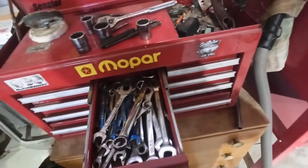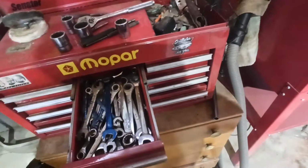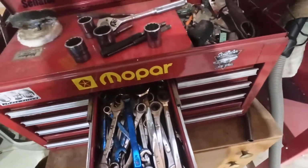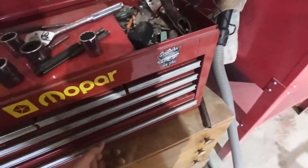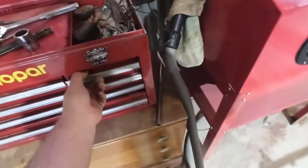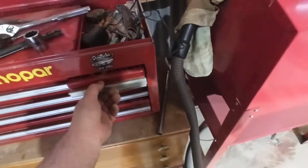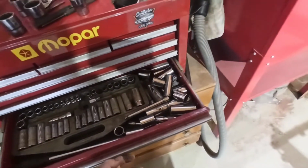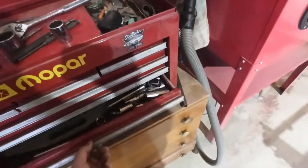That's my imperial or standard, what do you want to call it? We call it imperial over here, for your 5/8 and whatever, 9/16 spanners. We call them imperial. There's all my old crappy screwdrivers. But I've got my pliers drawers. It's chock-a-block. It's 3/8 sockets and spare half inch drive stuff, long ones.